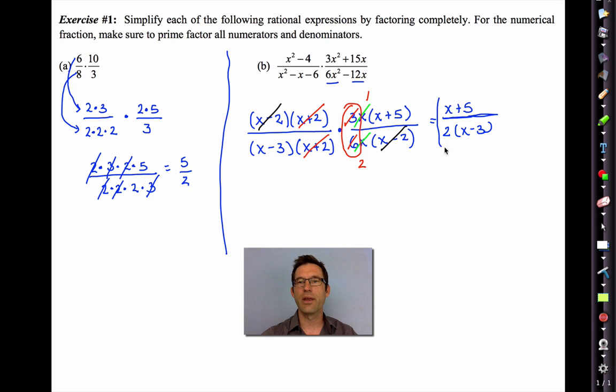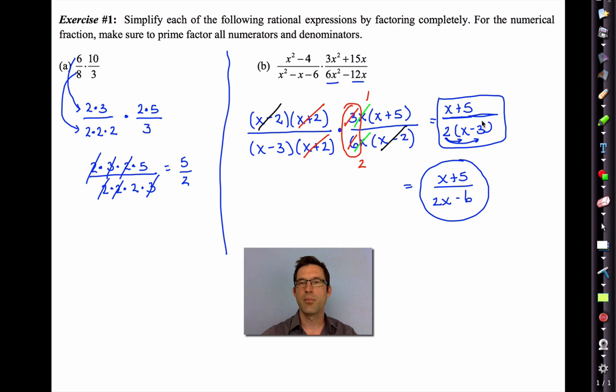That is generally an acceptable way to leave the answer. I know that seems strange because it seems like we should distribute the 2. And you could. There's nothing wrong about this answer. That's also quite good. But both of those answers are acceptable. All right. So we're just extending the idea of cross-canceling to more complicated fractions that involve variables.